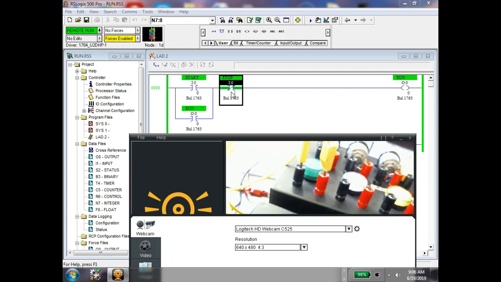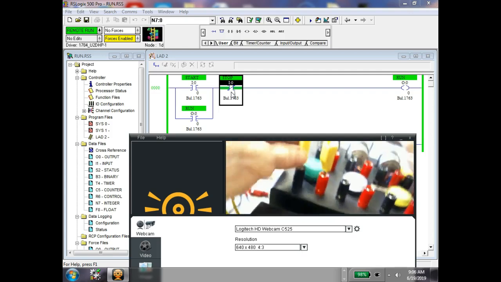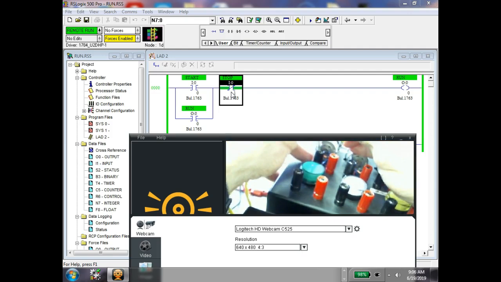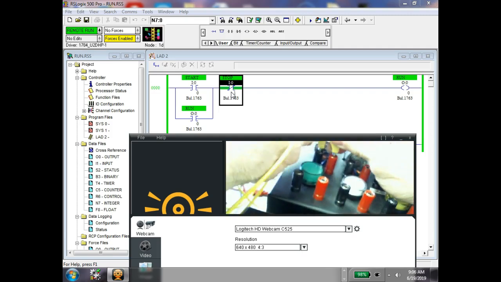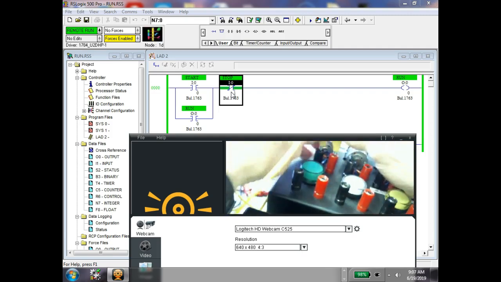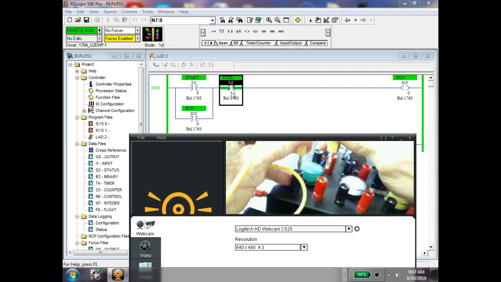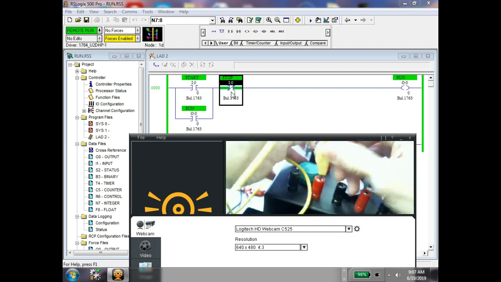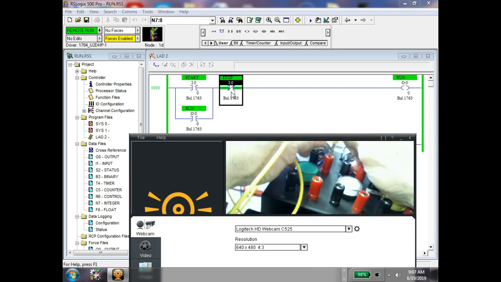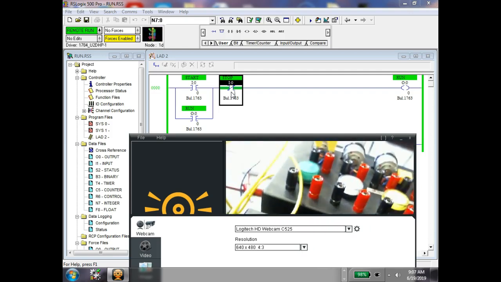I'm going to come over here and move it over to one of our motors. I need the motor. This way y'all can actually hear what's going on.